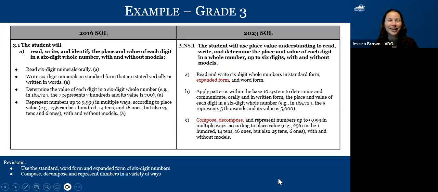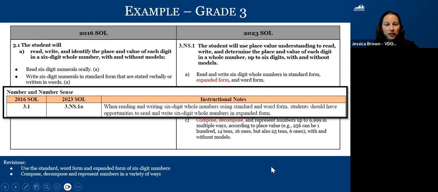Great, thanks, Deb. So for grade 3, this example comes from the number and number sense strand. In the 2016 standards, students are working with 6-digit whole numbers for place value, and that is very similar in the 2023 standards. However, the 2016 standards explicitly call out reading numbers in standard form and in word form, and we felt that it was very prudent that students are also working with expanded form in the 2023 standards to help deepen their number sense. So Kristen, can you please pull over the animation?